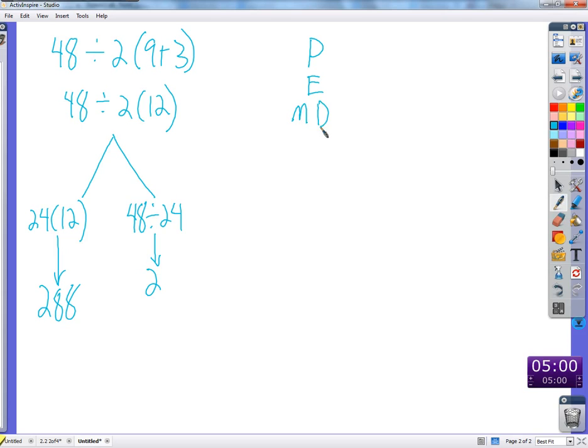Then multiplication and division. One is not taking precedence over the other. It's just top to bottom, and if these are on the same rung of the ladder, we do it from left to right. If division comes first, do division first. If multiplication comes first, do multiplication first. So, which answer would we get if we followed this order of operations, and if we can finish it out for addition and subtraction? Would we get 288 or would we get 2? Nathan? We would get 288.